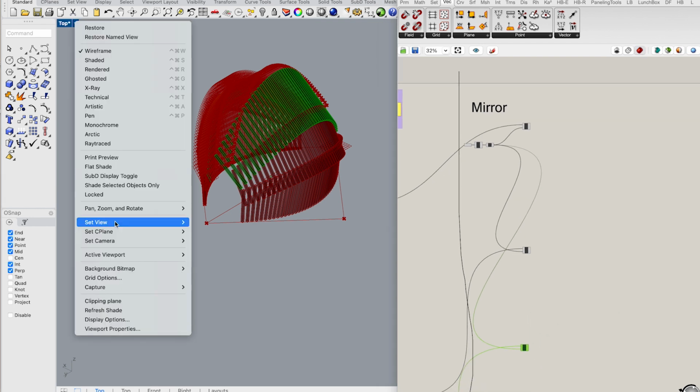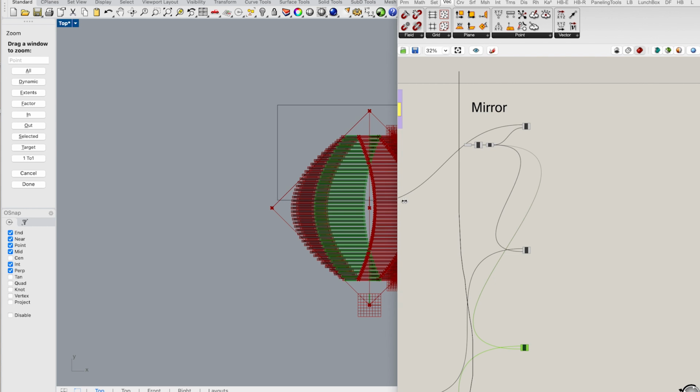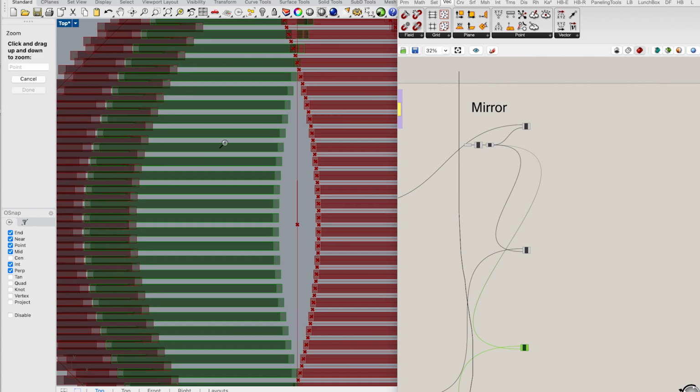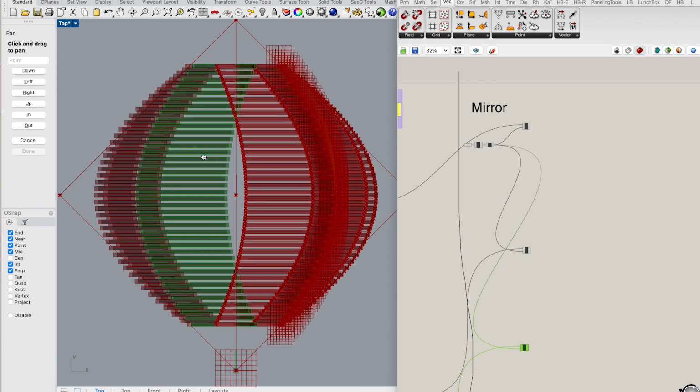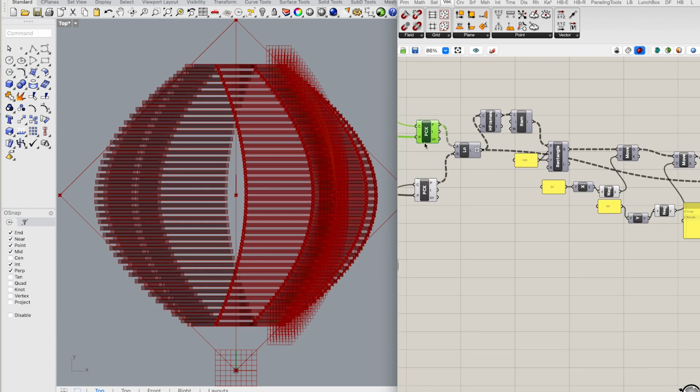That's it. If we go to the top view, let's see how it looks in the top view. I think I will hide the perpendicular frames first. I can hide the points as well.